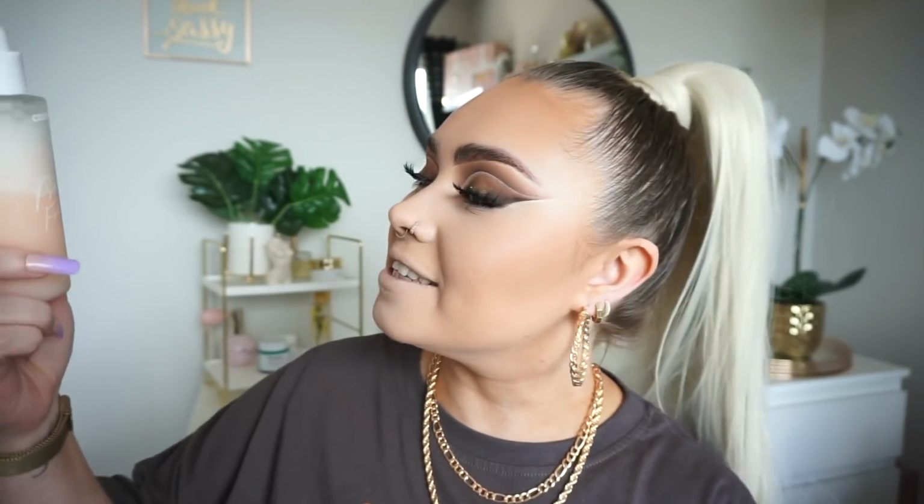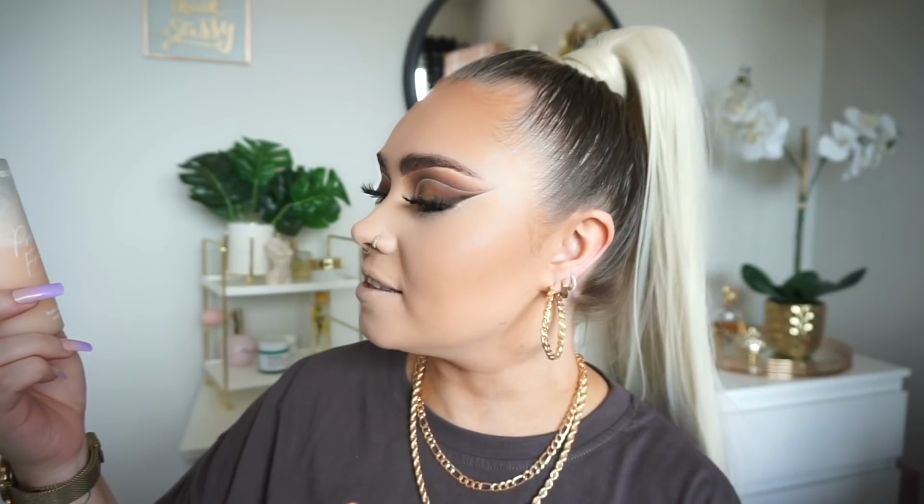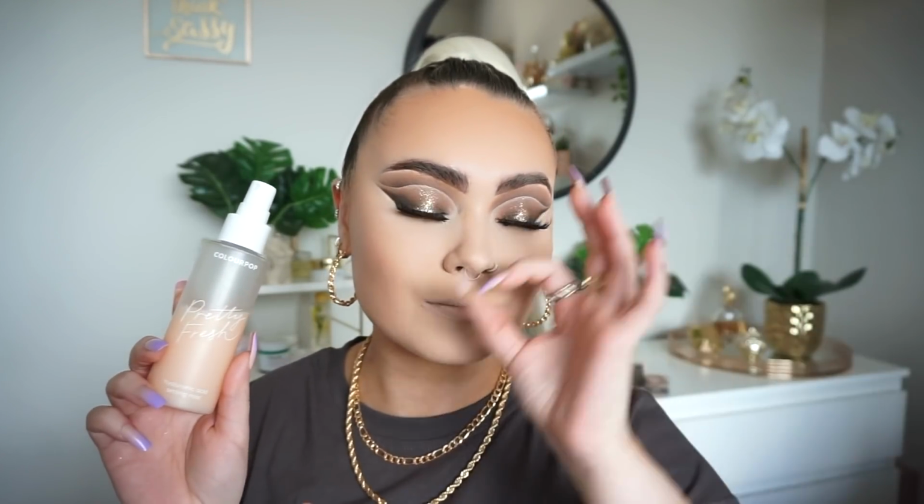Okay. Once I have that all dusted off, I'm then going to go in and set my skin. Again, this is from the Pretty Fresh range, and it's the Hyaluronic Acid Setting Mist. Honestly, there's a reason I have so many products from the Pretty Fresh collection, because all the products are so good, especially the set spray and the primer. This is actually the second bottle of this I've used up as well as the primer. It's just so good, so good.